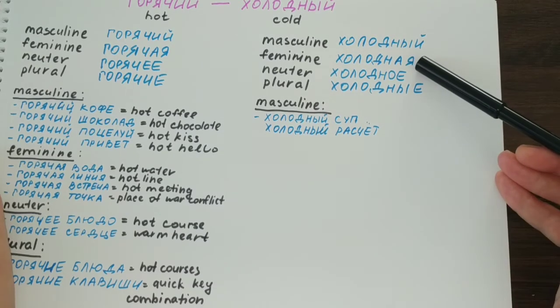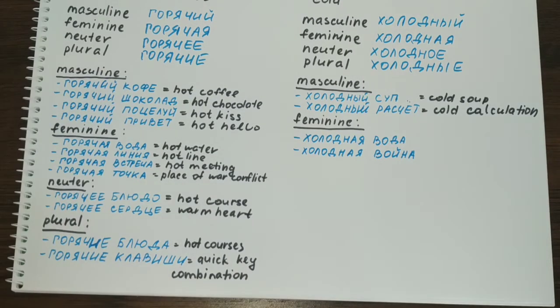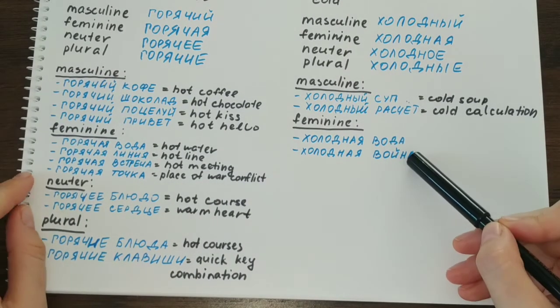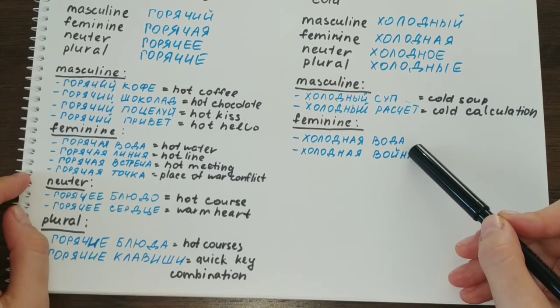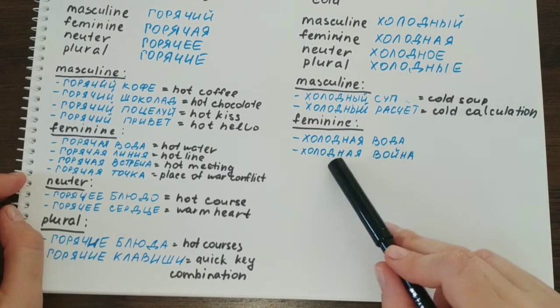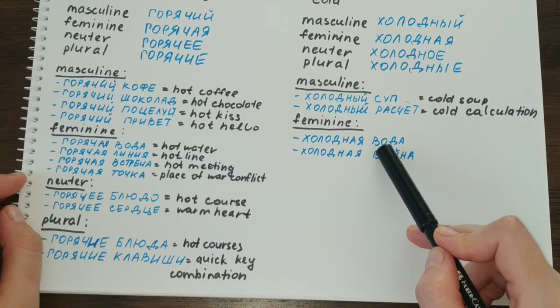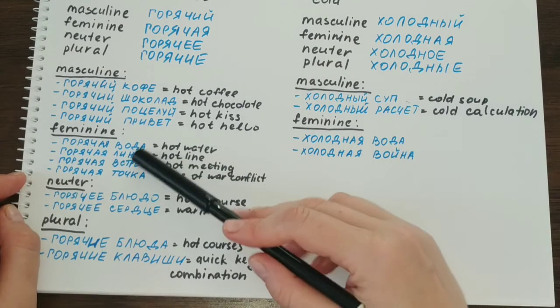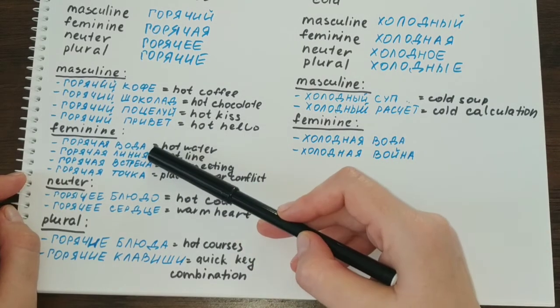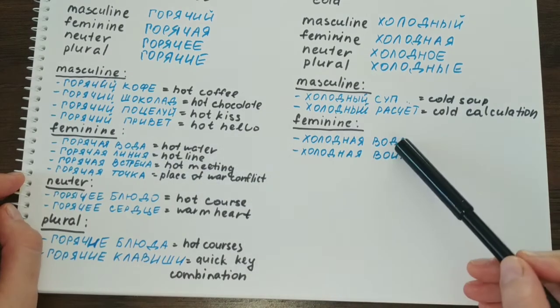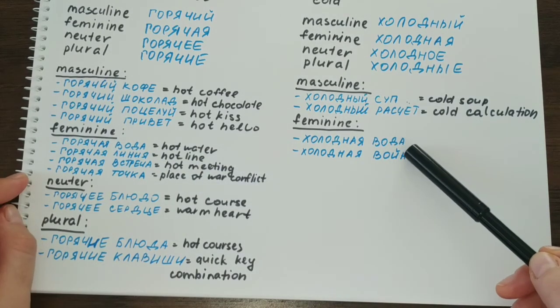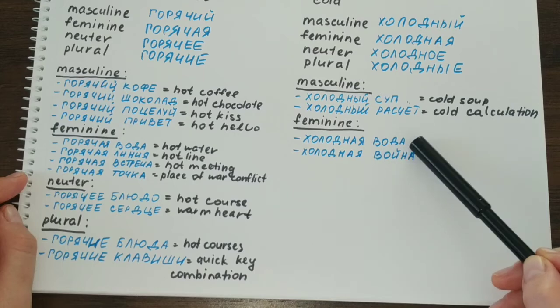And now let's move on to холодная, which is the feminine gender form of this adjective. So here they are, and the first phrase here, холодная вода, is the literal meaning of the adjective холодная. Вода, we already know, means water, and it can be hot to the touch, and of course it can be cold to the touch. So this phrase means cold water, холодная вода.